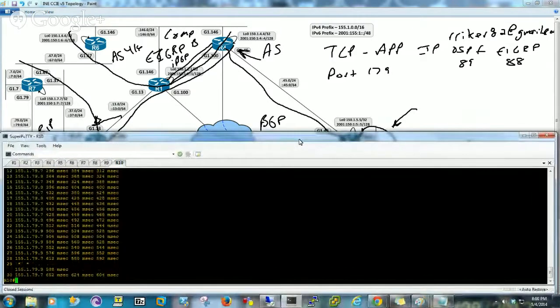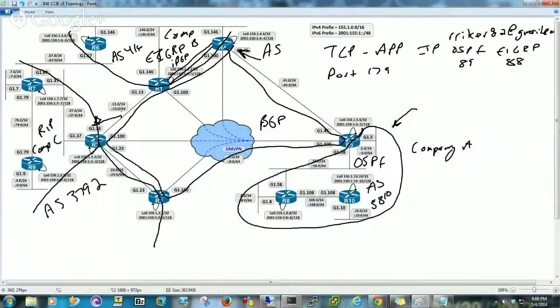Okay, so now, depending on the exam you're in or the real-life situation you have, how do you fix this? Oh, crap. Can you get these routes to here? Sure, no problem. We run into the problem of, okay, how do we fix this? Well, I'll tell you, there's a couple different ways. You can configure a distribute list here.